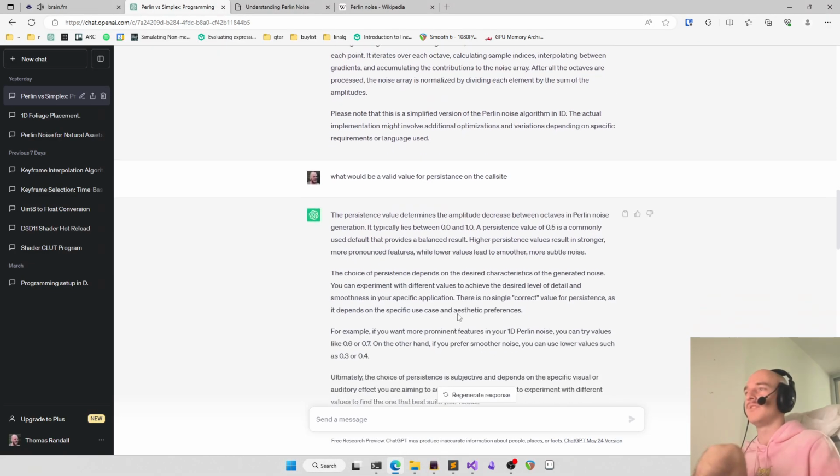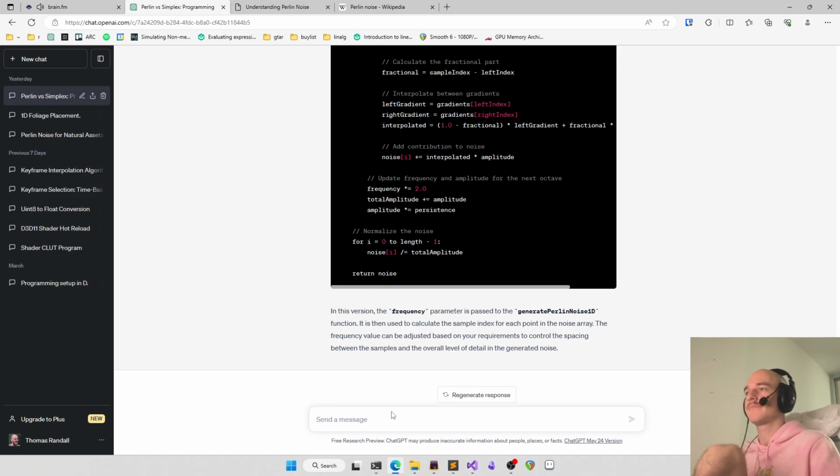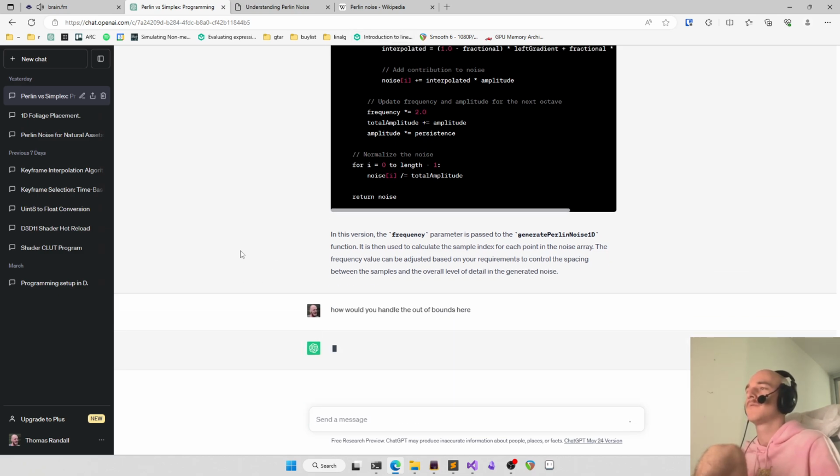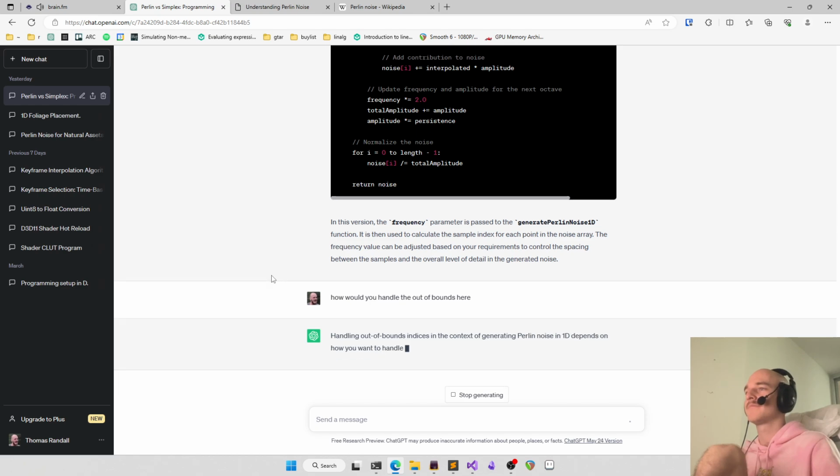I don't know what ChatGPT would do. How would you handle wrapping the out of bounds here? I'd just say chuck a cheeky little percent in.